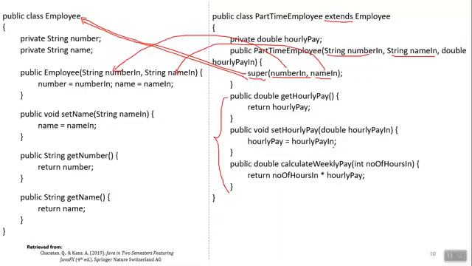Okay, and then the next one is public double calculate weekly pay, int number of hours ln. Okay. So since this is double, we'll just return number of hours ln times the hourly pay. So this would give us a double value. Okay, so return double.